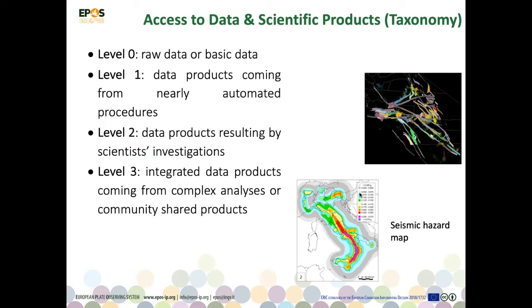You can imagine that if you move to this level of data, open access and open science might have a bit different implementation. And this has to be taken into account. Therefore, open science and open access does not mean free, anonymous access to all the possible data, because this is not applicable to reality.